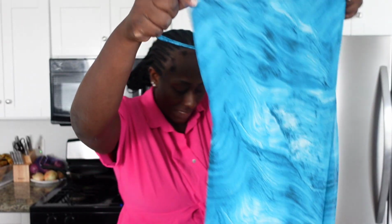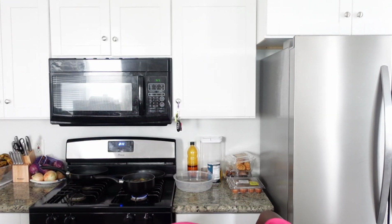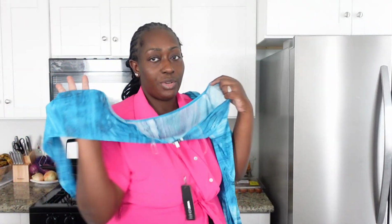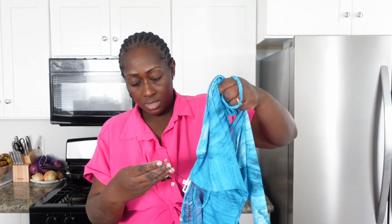You know I don't wear dresses, but I got a few dresses in case I need them, and it was affordable, very affordable. So it's a mesh dress. I love the color. It has a slit. Then it has the sleeveless part for the arms, but you know I don't bare my arms. So cute. Let me show you the name of it. Deep water mesh maxi dress. Maxi.